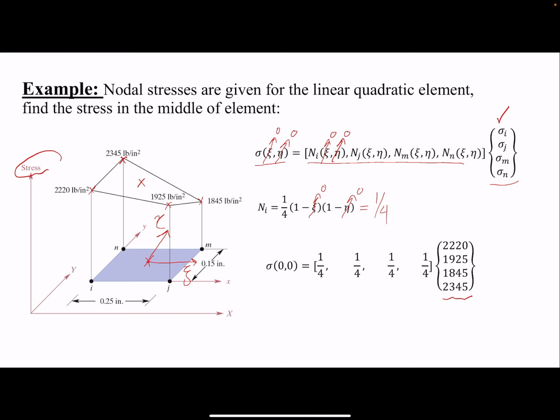So if I factor 1/4, it's just the addition of these stresses divided by 4, or the average of the stresses. And I get the value of the stress in the middle. Because we want to find the stresses in the center of the element, and we are using a linear quadrilateral element, the stress in the middle is simply the average of the stresses. But this equation gives us the value for any coordinate that we want. If we want a different location, we can find that. And that's the application and the reason that we use shape functions.